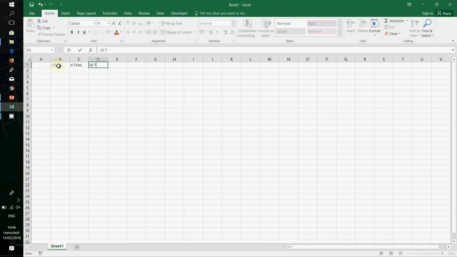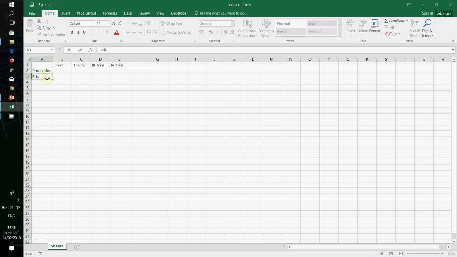Let's put some headers, so we remember what each cell is about: production or amount, price, that's the price we sell the product, income, fixed costs, production costs, total costs, net income, and then cumulative net.